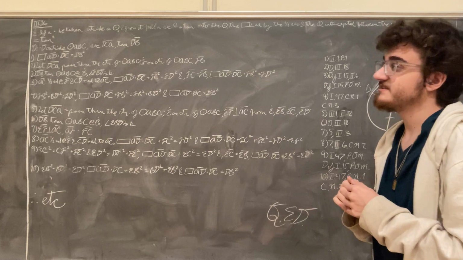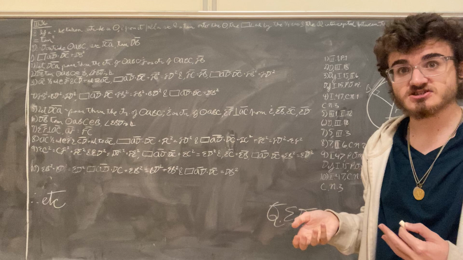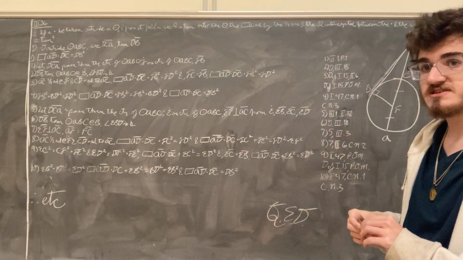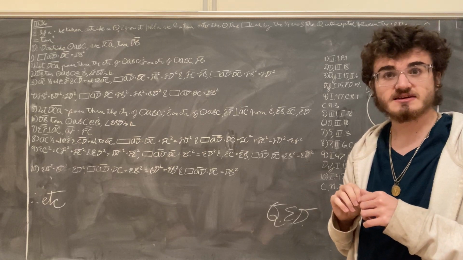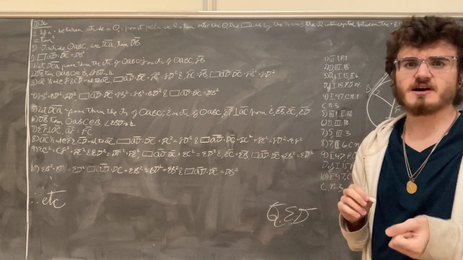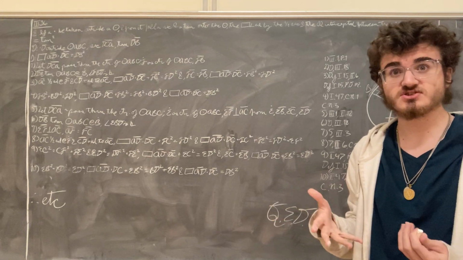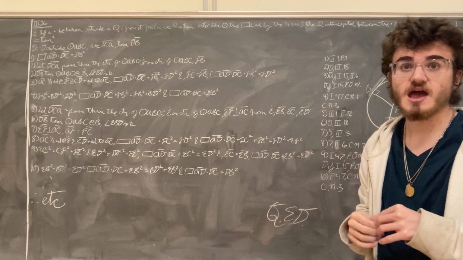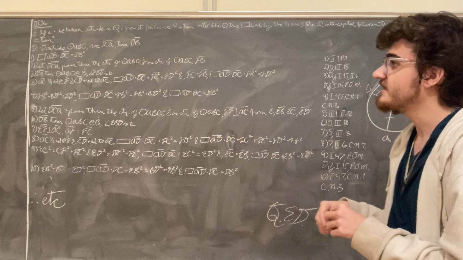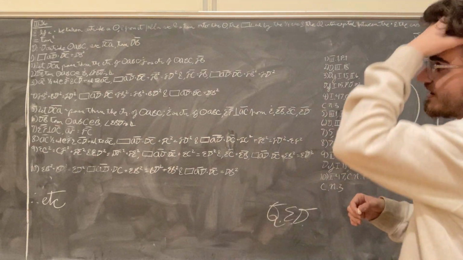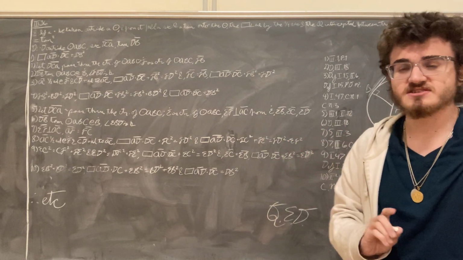AC having been bisected at the point F, and the straight line CD being added to AC in a straight line, we can use proposition 2.6, which tells us that if a straight line be cut into equal segments, or cut in half, and a straight line be added to it in a straight line, then the rectangle contained by the whole plus the added straight line and the added straight line, plus the square on the half, will equal the square on the half plus the added straight line.